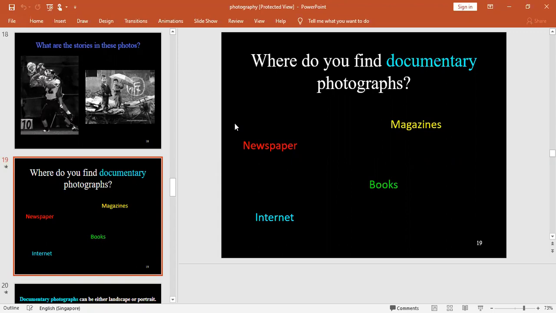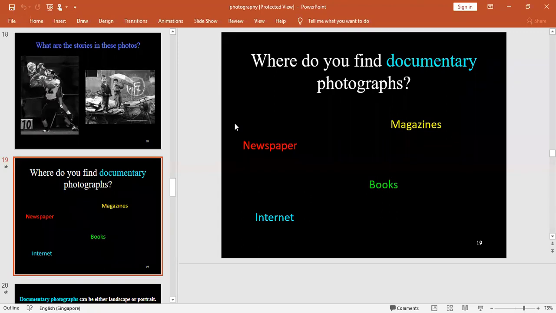So through the pictures in magazines, you all know, when people design a magazine, there might be lots of documentary images. Without documentary photographs, they won't be able to print a single magazine even.